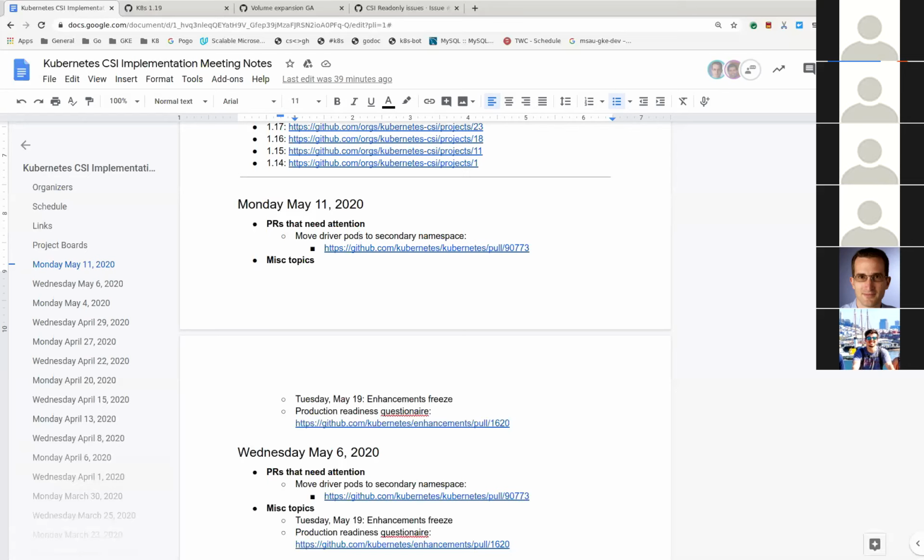All right, so I will move this to create namespaces. I'll find out a way to tag the namespace so that we can easily find out that, okay, this is the driver namespace, and remove the secondary namespace thingy. Also keep in mind, I think right now test infra is in the middle of trying to move the test framework stuff to staging. So you might run into conflicts or something there.